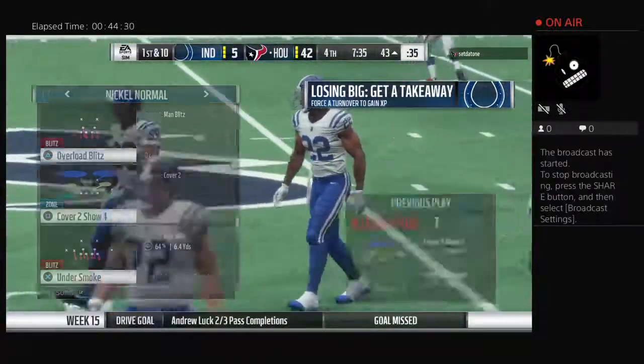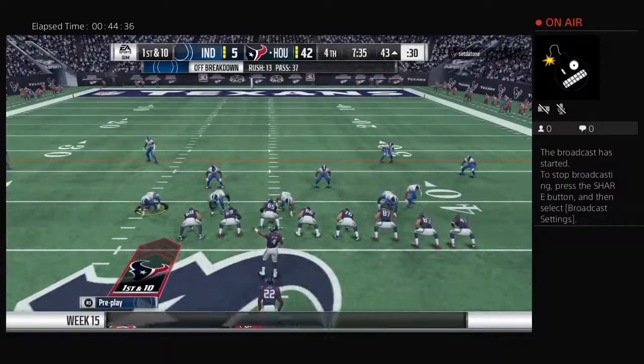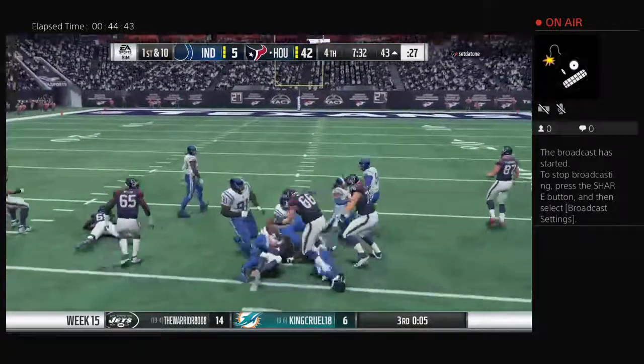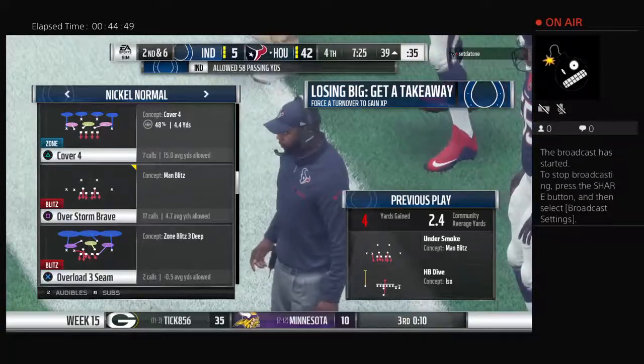Well, this defensive pressure has been constant all game long. The pass rush, the coverage, they've all been excellent, and now they'll tack on an interception here as this one continues to slip just further and further out of hand. Now a handoff here to his running back. And he's going to fight his way forward here for a modest gain. It's a pickup of 4, and it'll bring up 2nd down.